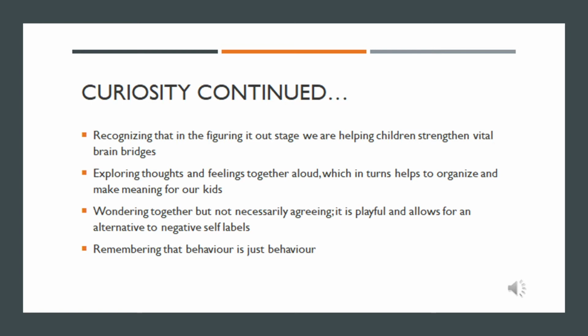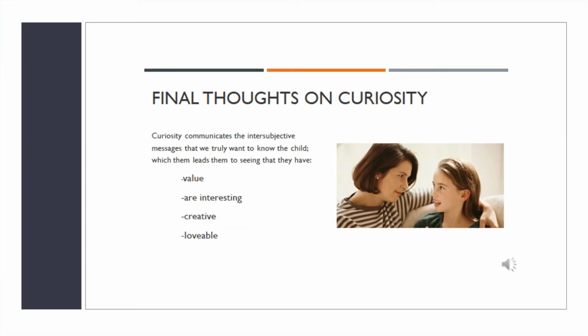As we support children in figuring things out, we are also contributing to helping the child strengthen vital bridges within their brain. When we assist children in exploring their thoughts and feelings aloud together, we are helping them to organize and to make meaning. Our wondering with students does not mean they necessarily agree. It is simply a way of providing an alternative to "I'm a bad, no good, unlovable, crazy, throwaway kid." Wondering with them can bring in playfulness and let them know that behavior is just behavior. Lastly, curiosity communicates the intersubjective message to our students that we really do want to know them. This then leads them to seeing themselves as having value, being interesting, creative, and lovable.